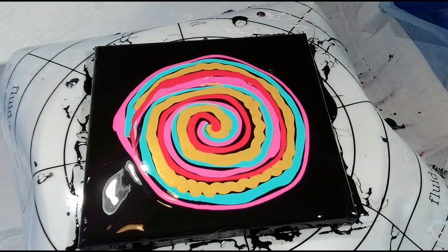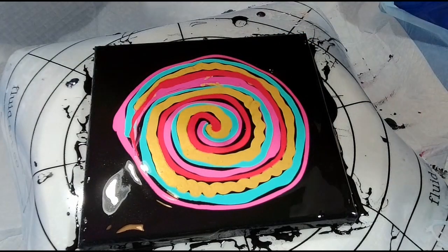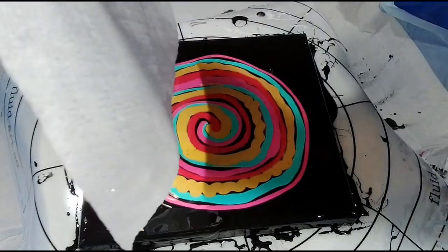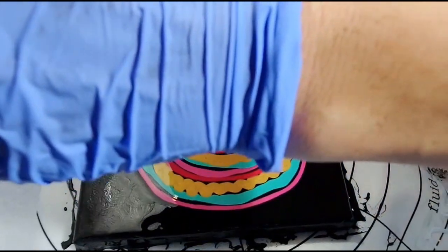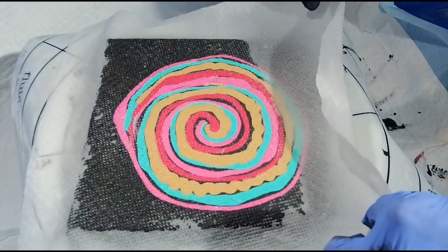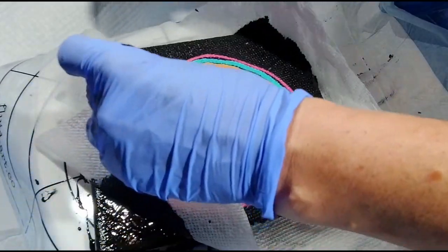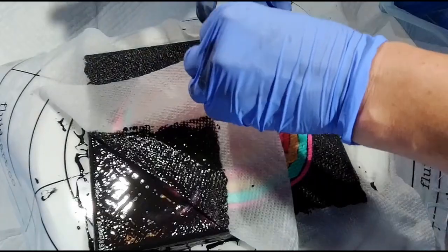I have my misted napkin that I missed. All right. And apparently I don't know how to draw a circle yet. Hee hee. Ah, well.